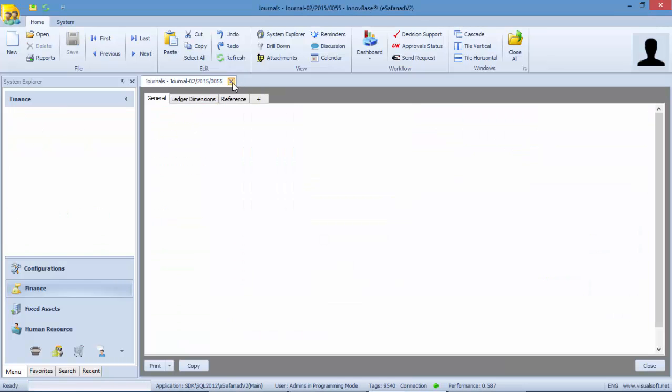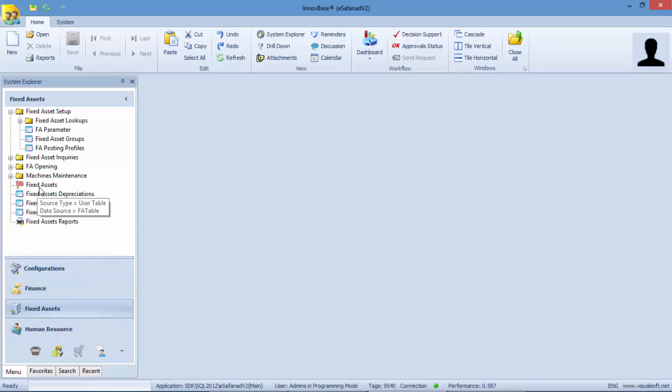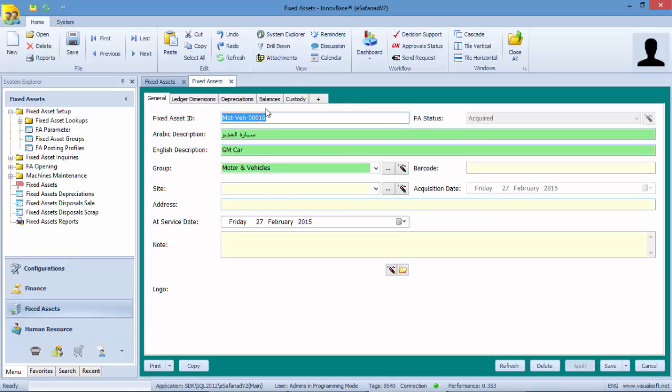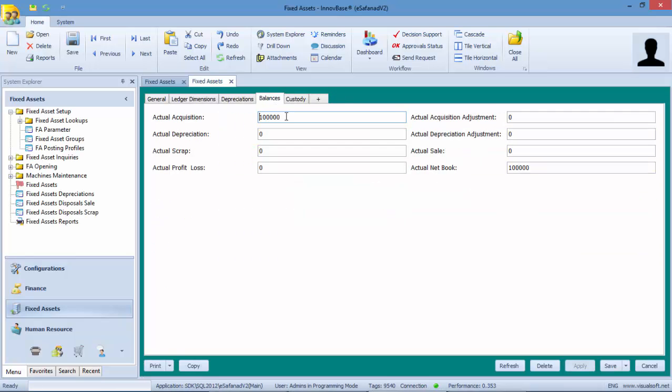Now if I return to the fixed assets module and look at the asset info, we can notice under the balances tab the actual acquisition and net book value for this car.